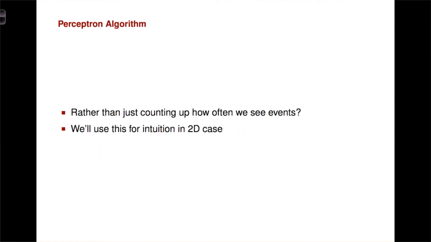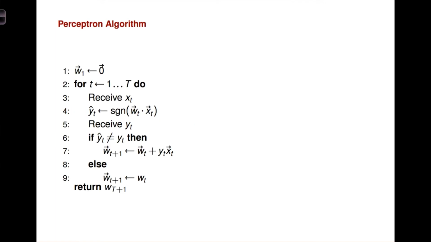One of the earliest algorithms that tried to solve this problem was the Perceptron algorithm by Rosenblatt. And so this is a very old algorithm, but it serves as a foundation for a lot of modern machine learning. At every time step, you're going to receive some data point xt. Then you're going to compute your prediction for the label that that example will get. Then you receive the true label that the example should have.